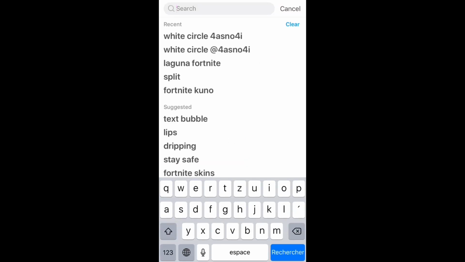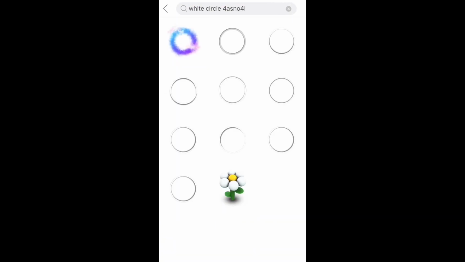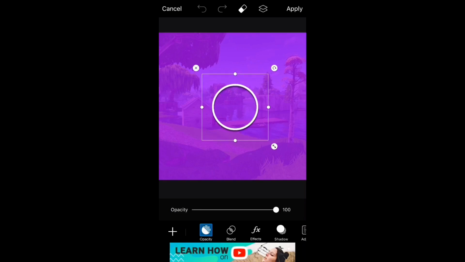Then you want to go to sticker and type white circle for Arsenal for I. Then tap on the circle, make it bigger.